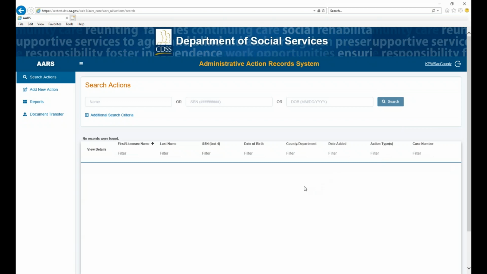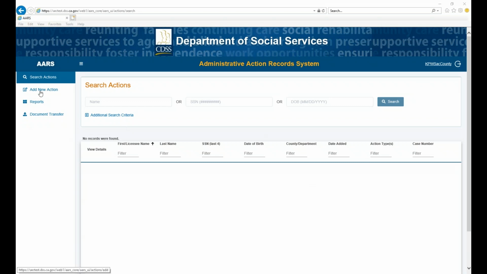So are there any questions on searching AARS? We've made it pretty user-friendly because, again, we wanted you guys to be able to come in, search, find your subjects, and be able to move on to the next thing. All right. If you do have any questions on searching as we go into the next function, just type them into the question box, and I will go ahead and get those answered for you.